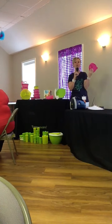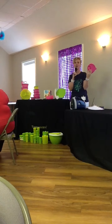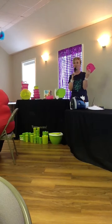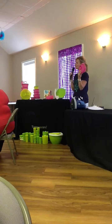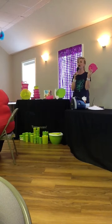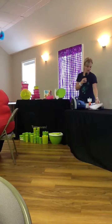Also, a lot of people in the workforce have a community shared microwave, right? And they're kind of grody sometimes, kind of nasty, everybody's stuff all in there. And people don't want to take the top off their food to put it in that gross microwave. And then at home, you want to keep your microwave clean so you don't want spaghetti splattering and all that kind of stuff. So it's going to keep splatters away as well. So those are some of the wonderful features.